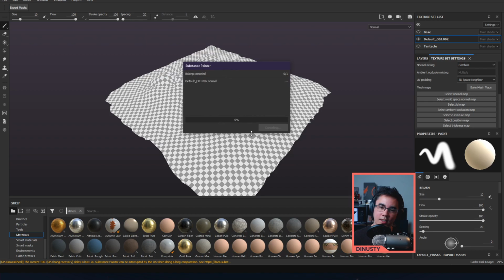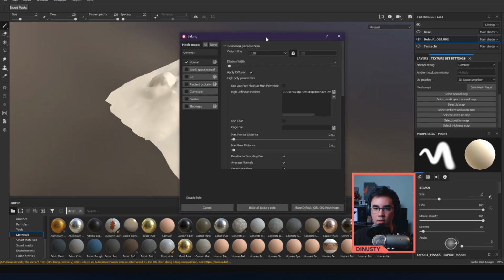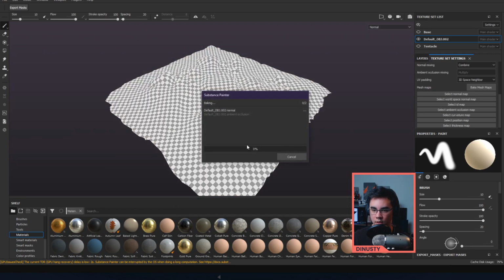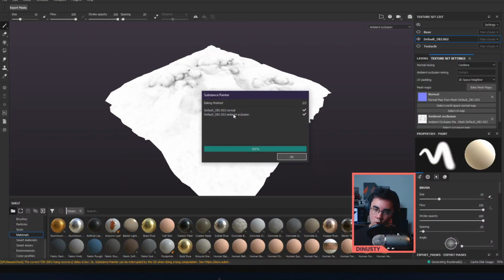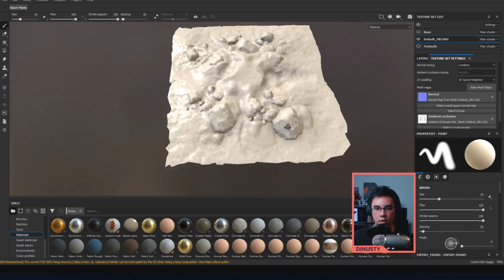This is a doozy. Come on now. There you go. Wow, that's a weird one. Okay, so we got that. This is all good. I just want a normal map. Can you just give me a normal map? Okay, I'll do ambient occlusion too. There we go. Okay, so it does look to be working.